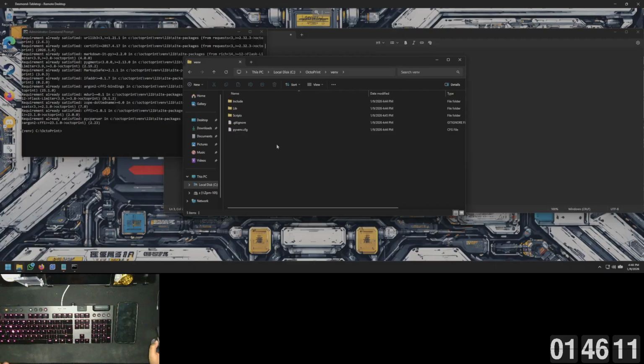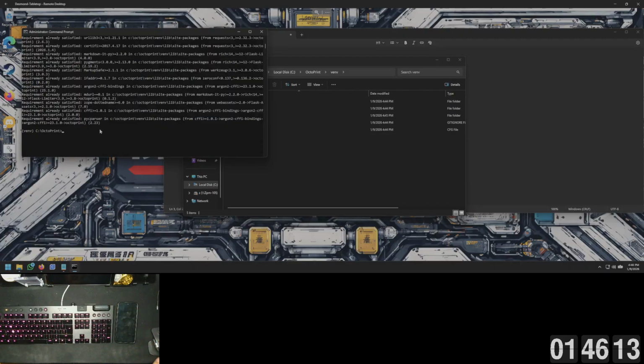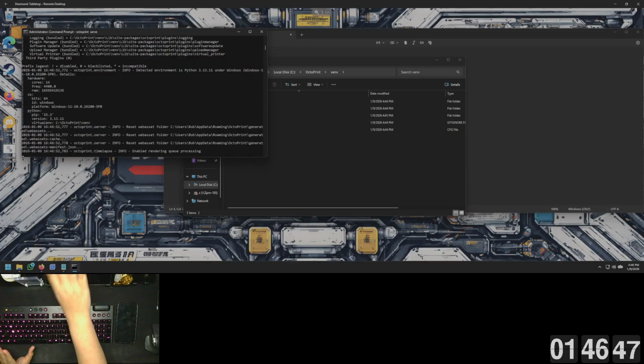You technically speaking have the server, but to run the server, what you have to do is run the command in the same environment, venv. If you accidentally close this, copy and paste the same code again, paste it, click enter after the bat file, and then you should be back to venv, and type in just the code again. Let's see, give me a second. OctoPrint space serve. It'll load everything, and now it's essentially running the server.